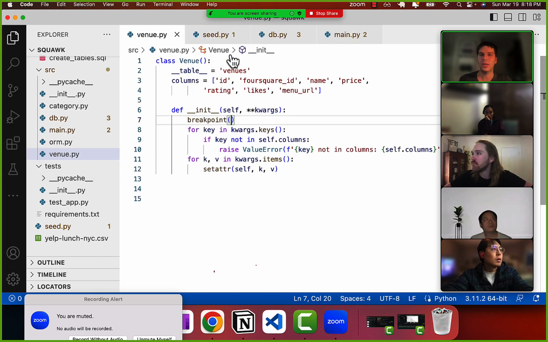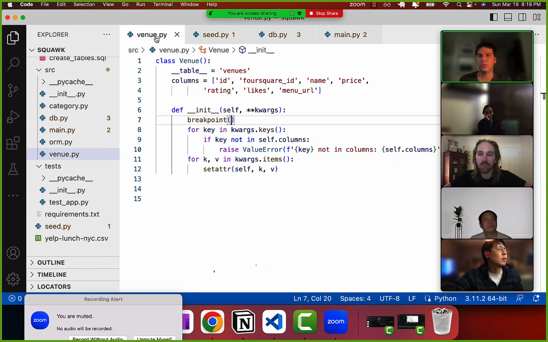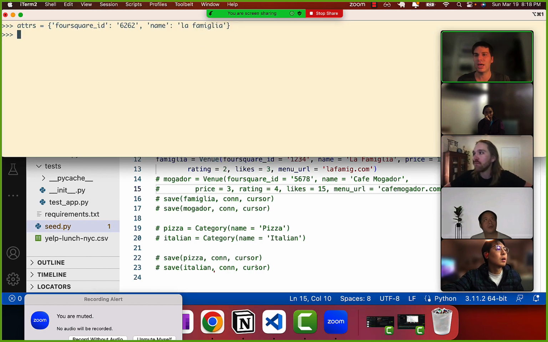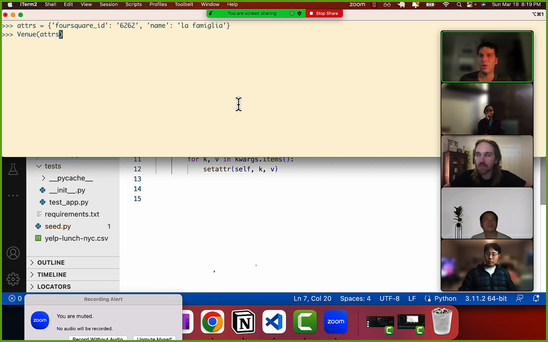Okay, so I'm back. I'm at the bottom of this file. All right. So now let's go here. We'll set the attributes, and we will create a new venue and pass through the attributes. Now, if you just pass through the attributes, this will not be what you want. I don't even know if that will work. Remember originally we had Foursquare ID equals. So instead what we're replacing that with is actually star of the attributes.